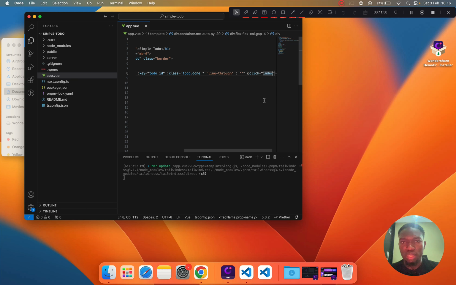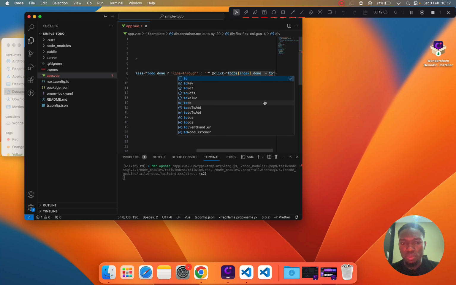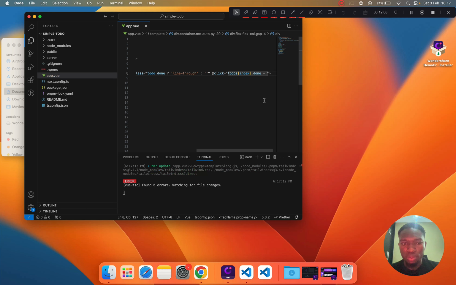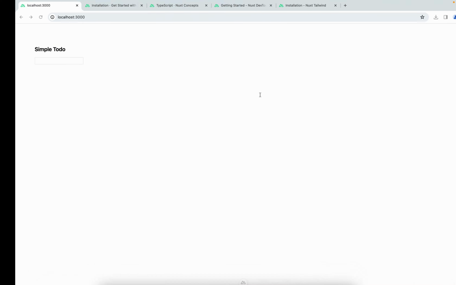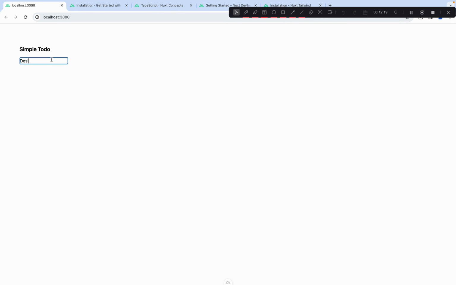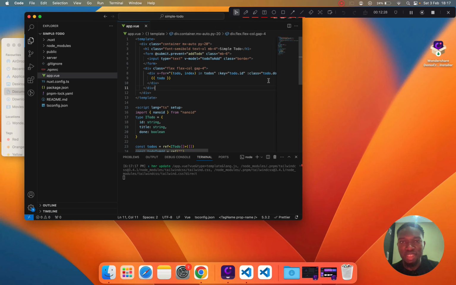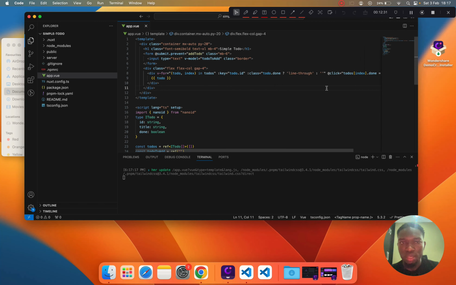Then on the click event, we want to target the to-dos array itself. Don't try to mutate the object. You can just target the array itself, and then we want to set this property to the opposite of what it currently is, right? So with this, our app should be working fine. So let's go check. When we go here and type the design and enter, you see everything works well. It gets entered and it clears, and then if you click on it, oh, it's not toggling. So let's see where we are making the mistake, right?